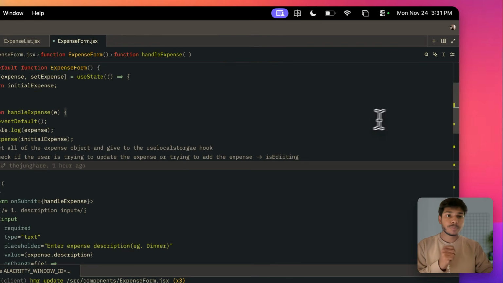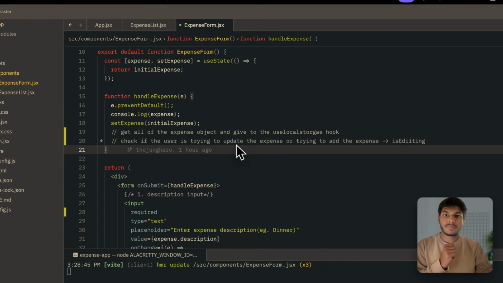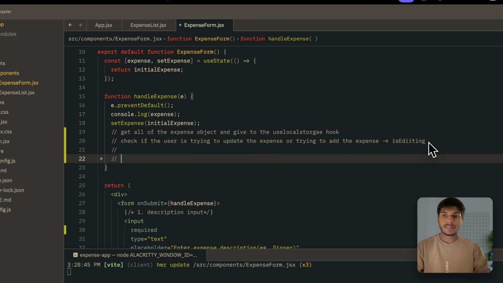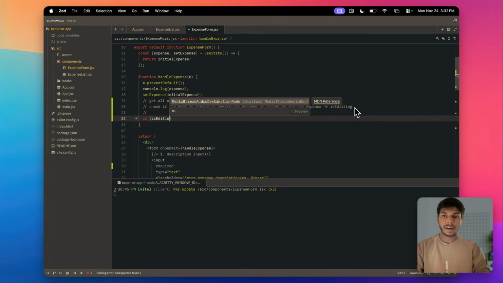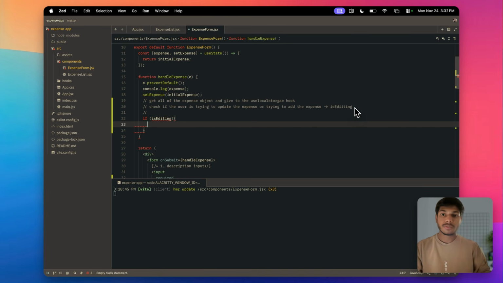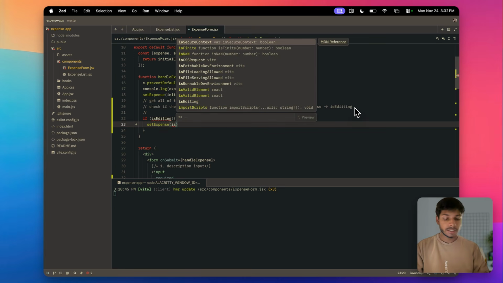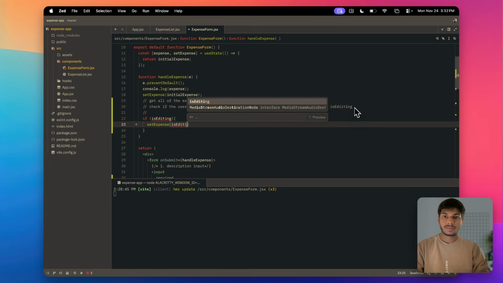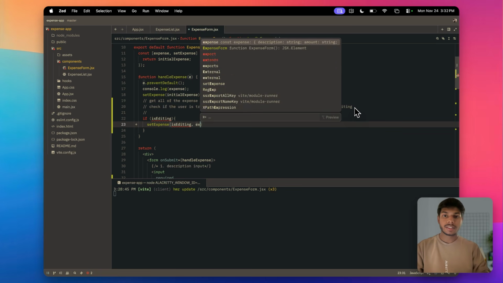Okay, so what I will do, I will go ahead and say if is editing, which is if the user is trying to, not add exactly, but trying to update the existing expense, then we'll say set expense with is editing and the expense itself.